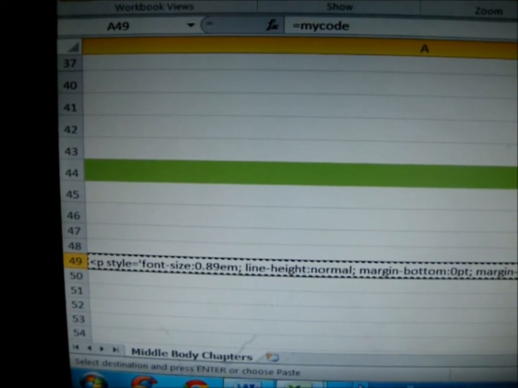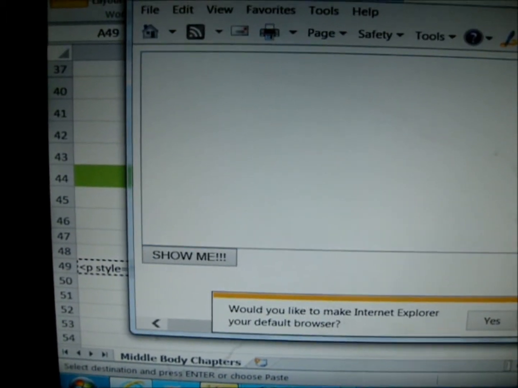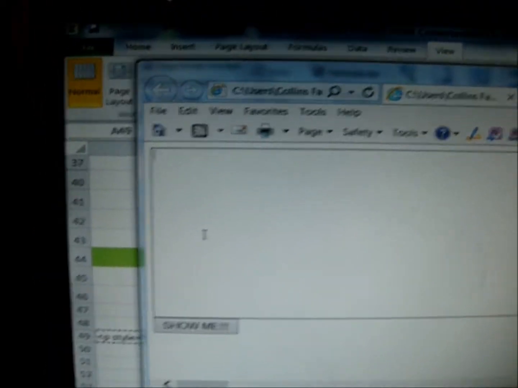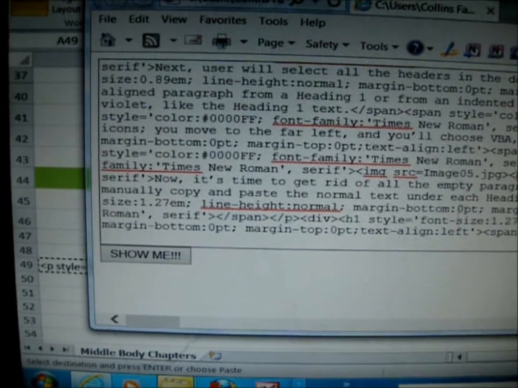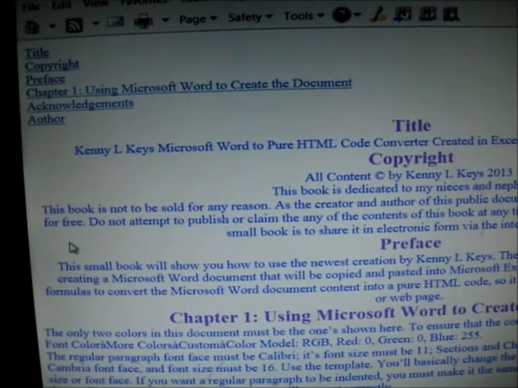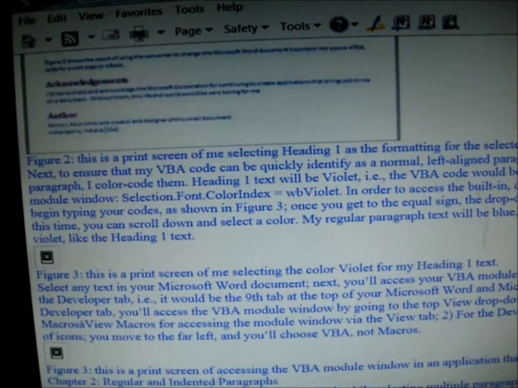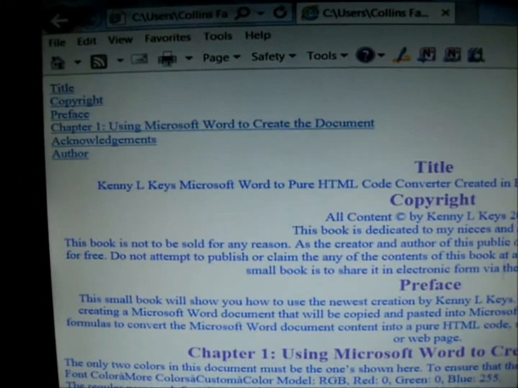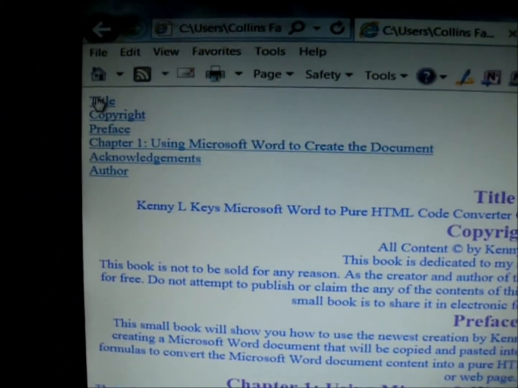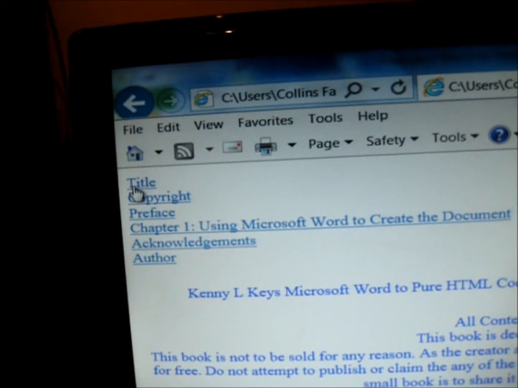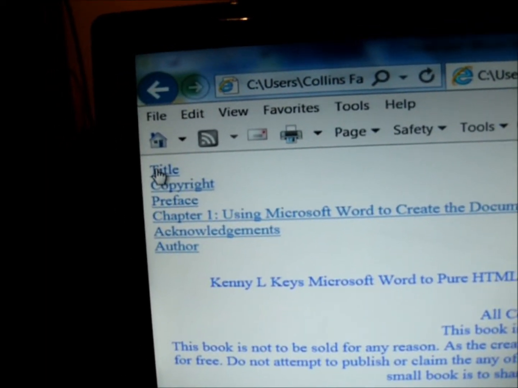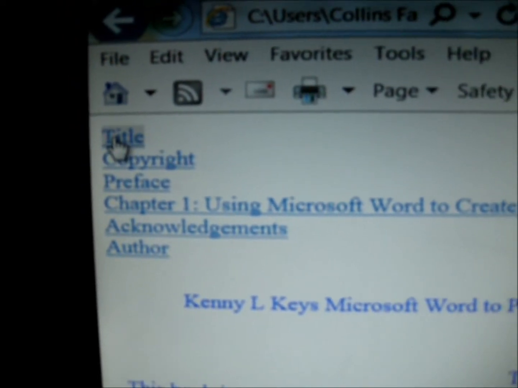Now I have an HTML editor, as I've stated, and this is something I wrote on my own. It's just a very basic editor. Right mouse, and then let me enlarge this. I want it to show me the result, and here's the result of that code with the Word documents, the images that I pasted in here. Now, the code has already done all the work for me. It created a TOC for me, and this is pure HTML. So if I click on title here, watch what happens. Clicked it.